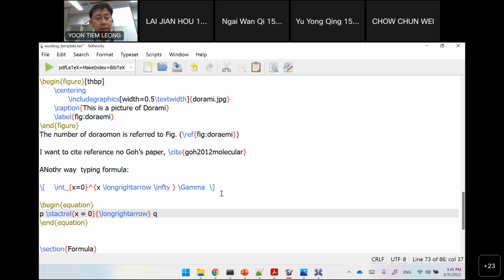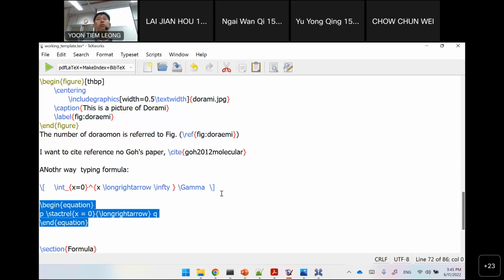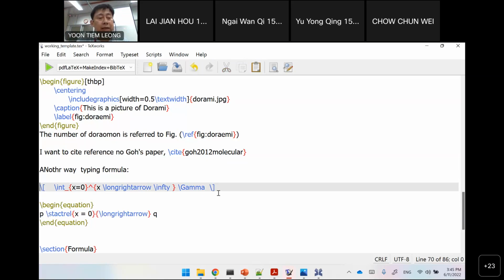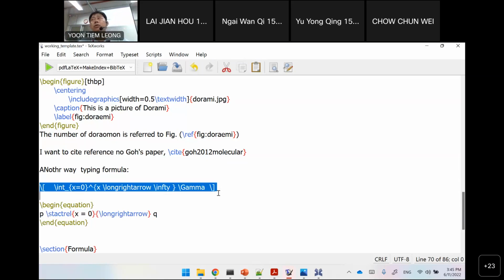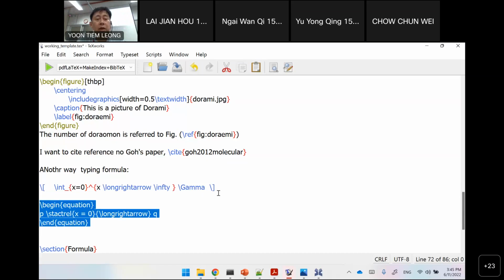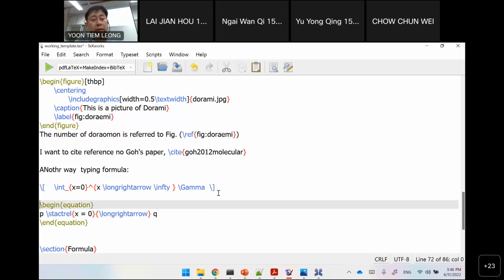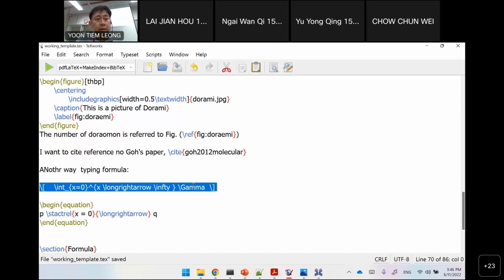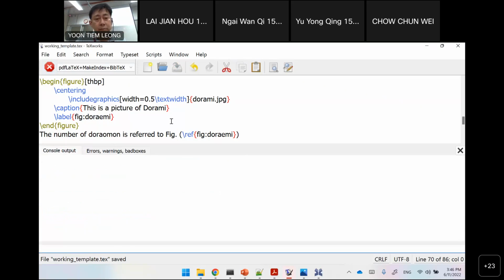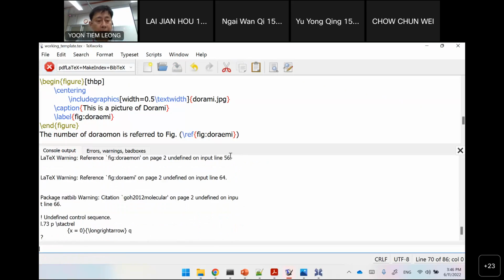So when you do that, this is the way to cite an equation, similar to citing equations with a square bracket. But the difference is that for the square bracket, the equation is not numbered, but begin equation and end equation by default would label the numbering, but this one does not label the numbering. So let us compile this. Then you could compare how you do that.